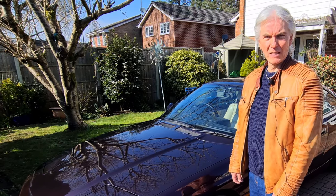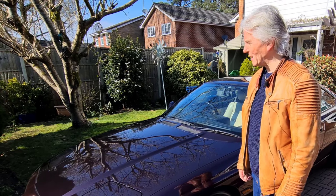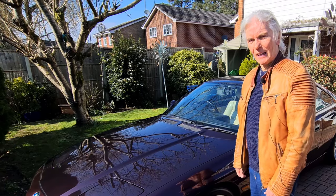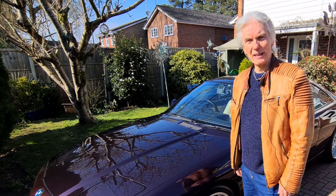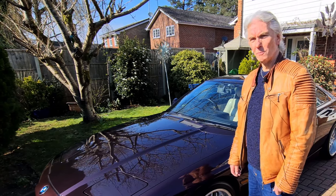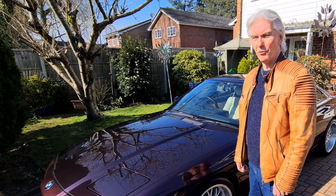This episode is in three stages. First of all, where are you likely to get rust on the E31? Secondly, what you can do to stop the rust appearing in those places in the first place, and lastly what sort of money it costs to get the car redone to get rid of the rust. I'm in a lucky position to have just had the rust done on the car - doors and arches and this front wing - so I can give you a good lowdown on the price I paid. Also my friend Jin on E31 forums at bimforums.co.uk has also had his car redone from the ground up, a fantastic job, and I can tell you the man hours involved in doing it.